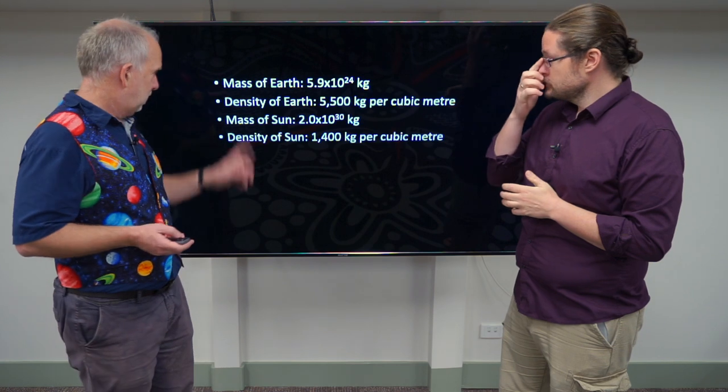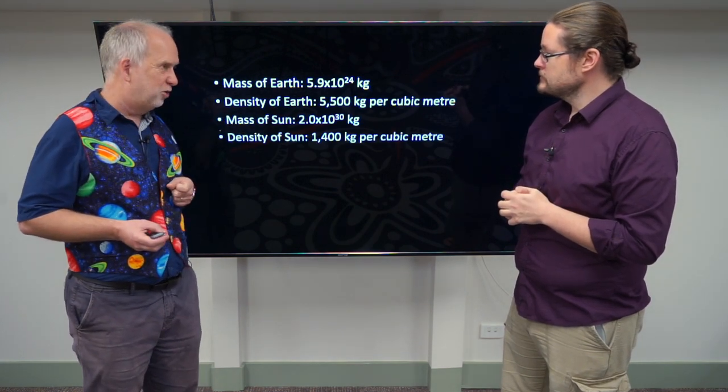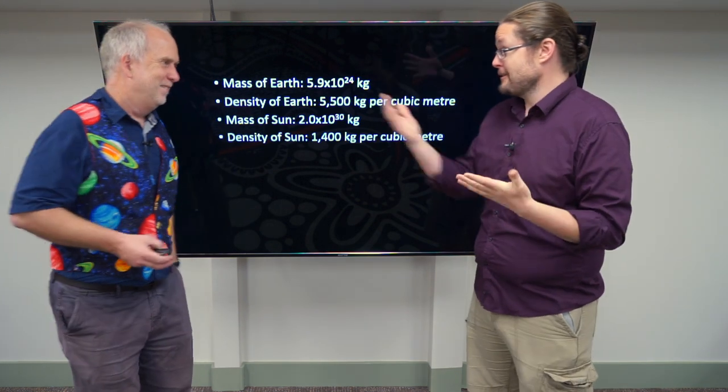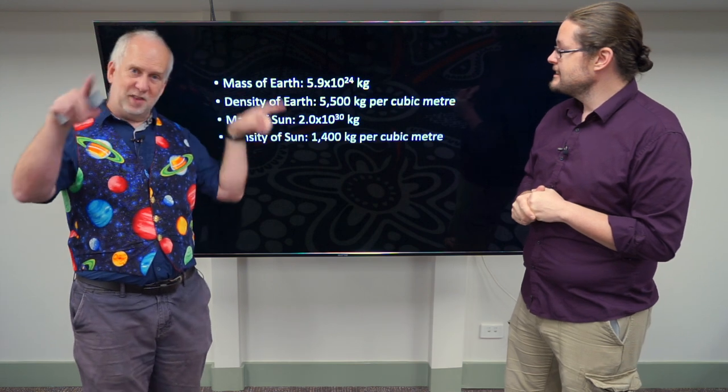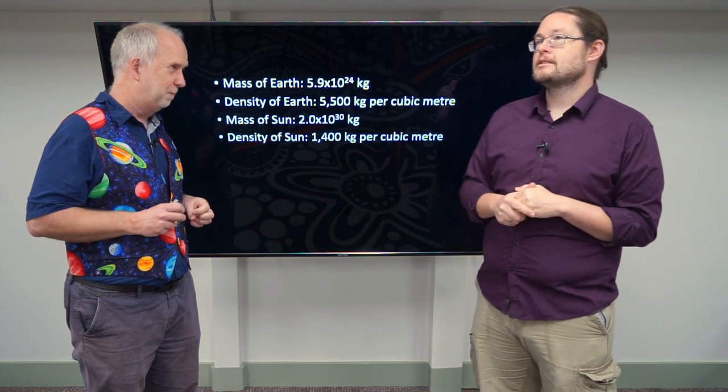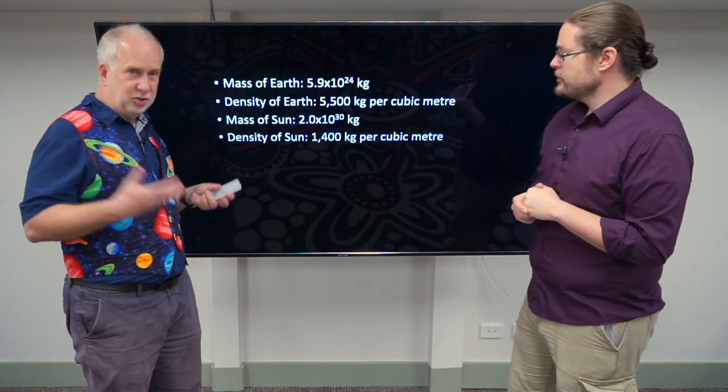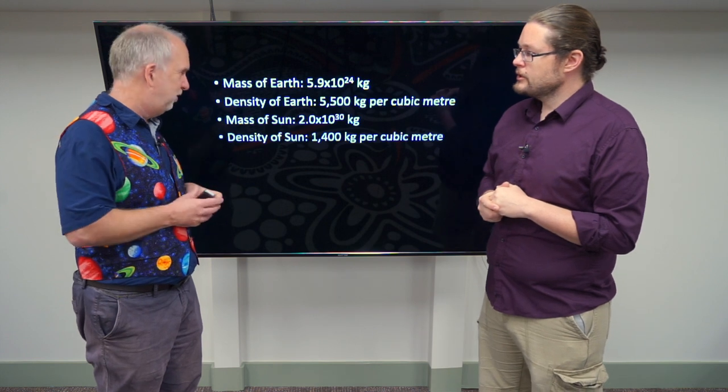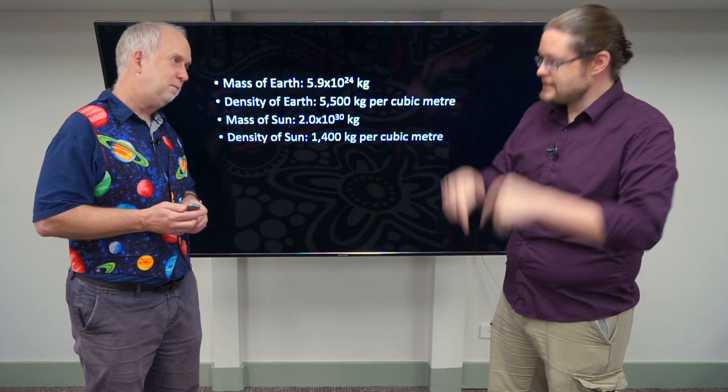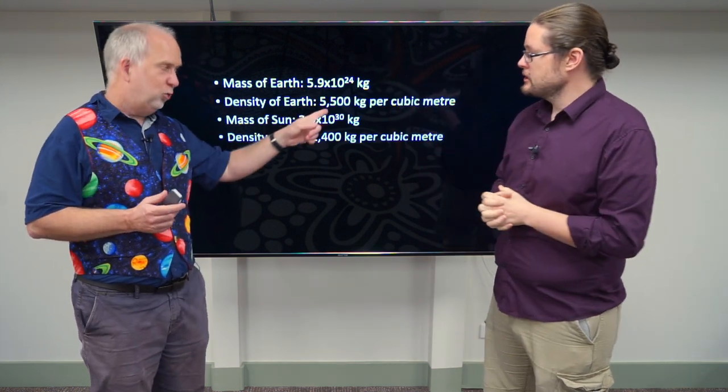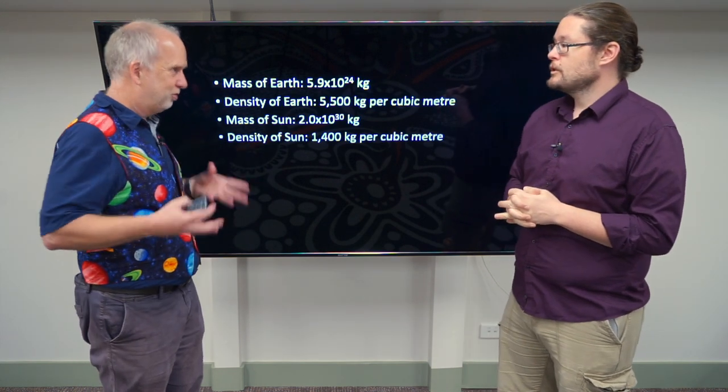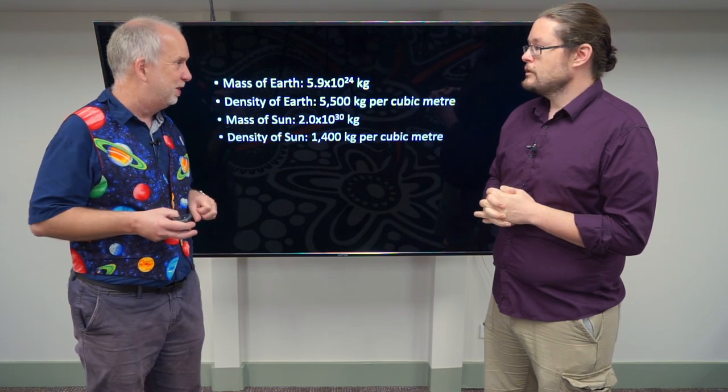What he discovered is the mass of the earth is about 5.9 by 10 to the 24 kilograms, which is a lot. A lot more than me or you. But if you then divide that by the volume of the earth, it turns out the average density of the earth is about 5,500 kilograms per cubic meter. And that's actually interesting because the typical density of rocks near the earth's surface is less than that. It's only 2,000 or 3,000 kilograms per meter. Which means that it has to be denser deeper in order to average this out. And in fact, this is the first evidence that the earth has an iron core. Because the middle of the earth is much denser because it's a large ball of molten iron right down there, several thousand kilometers beneath our feet.